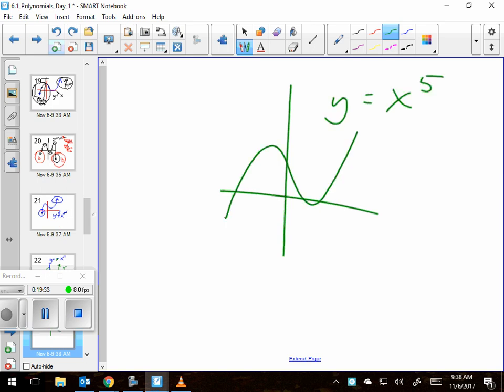X to the 5th. Could that possibly be the right equation for this one? Yes, because they're going opposite directions and it's odd. How about if I change it to x to the 15th? Could it still possibly be right? Yes, it could. How about if I make it negative in front? No. All right. What if I make it negative in front, but I make this end go down? But now it says to the 15th, and they're supposed to be going different directions. So no, that couldn't be right. Could it be to the negative 16th then? Yes, it could. Okay, good. You've learned what you need to know about that.